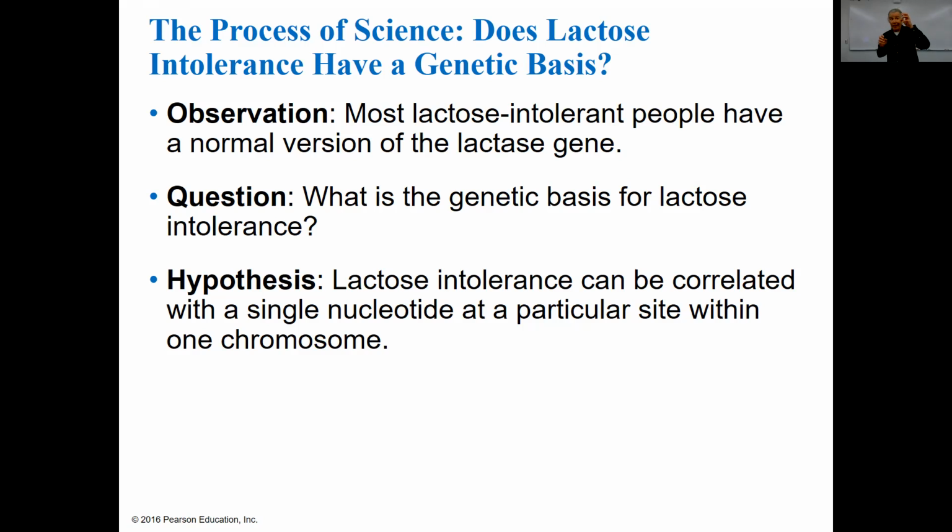Like say, if you see an A here, you're supposed to put a T here. What if you put a C or a G? It's an error. Or you could insert. So later on, we'll get into a little bit more about these mutations, what kind of errors can be made, and the results of the errors. But here it is. One single nucleotide is wrong in a series of nucleotides within one gene and one chromosome.